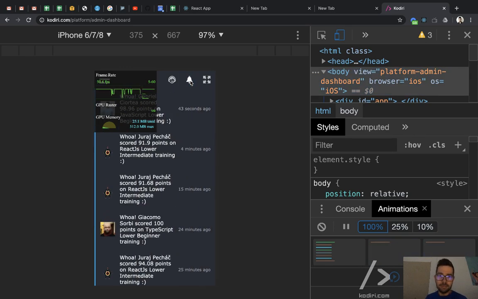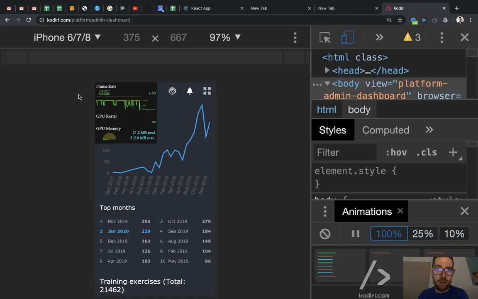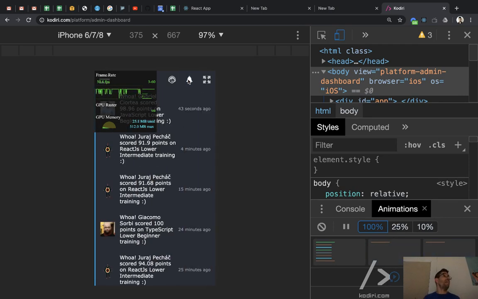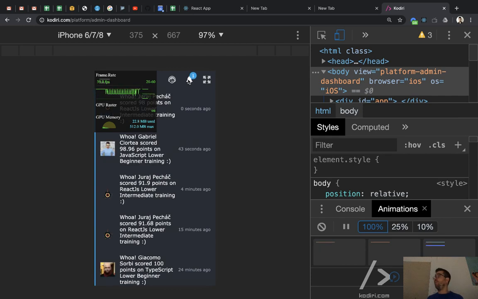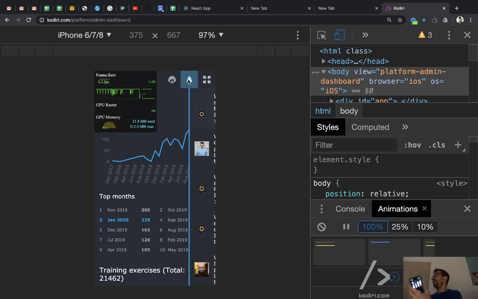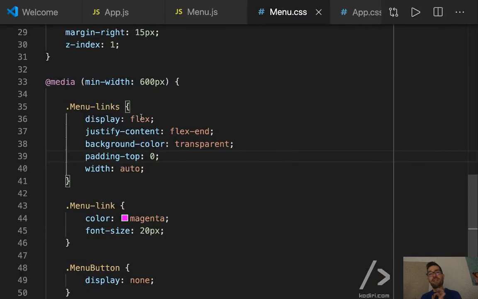I don't think I can zoom that, can I? Let me try. No, unfortunately, I cannot get that bigger, so you probably cannot see almost anything. But the animations have relatively bad performance, running 30, 40 FPS on my high-spec MacBook Pro 4K, yeah? But imagine on a bad mobile device. It looks much worse than here. So then I started investigating how can we improve the animations performance. And I found a couple of interesting things.